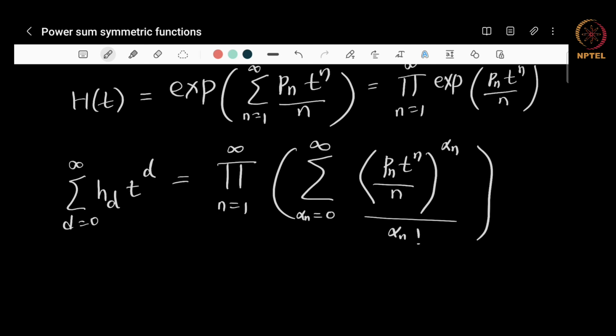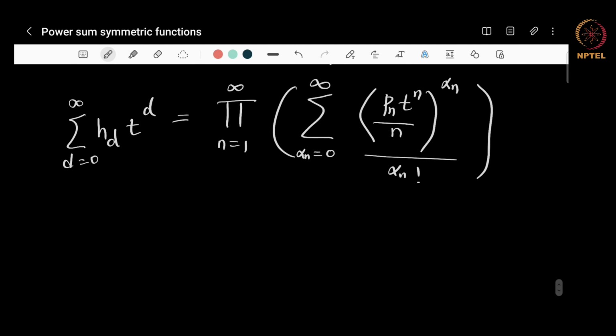Of course, because all you have to do is figure out what the coefficient of t power d on the right hand side is, and here's what it becomes. If you see what you're doing here, you're taking this n. There is one term for each value of n, so think of those as the various possible parts.